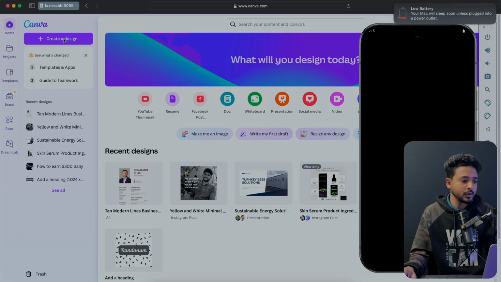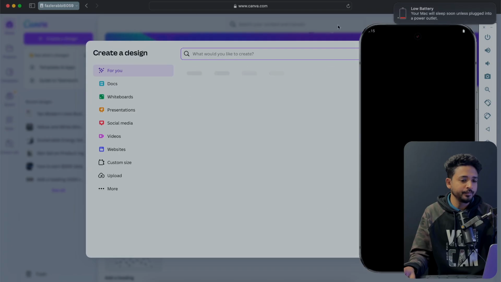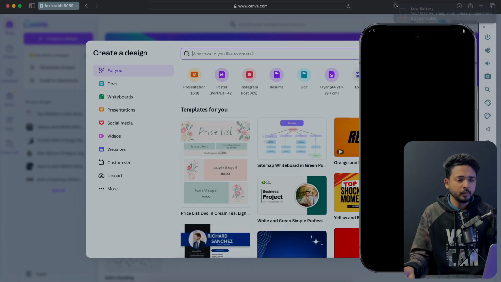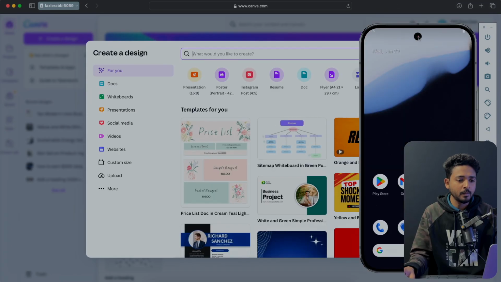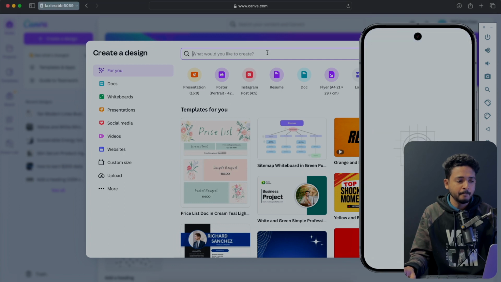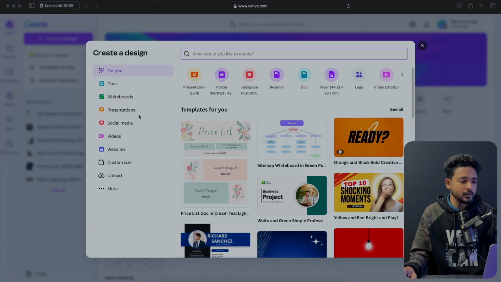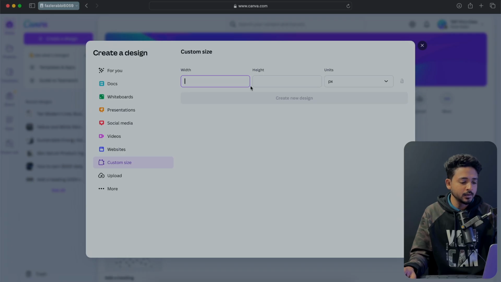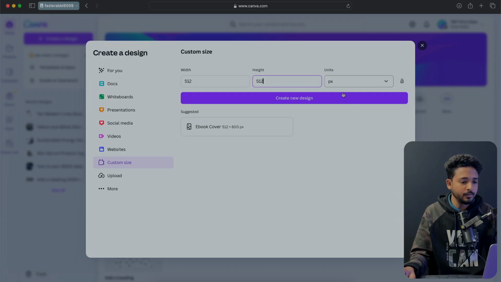Okay, let's create a new design. Custom size, 512 by 512. Create the design.